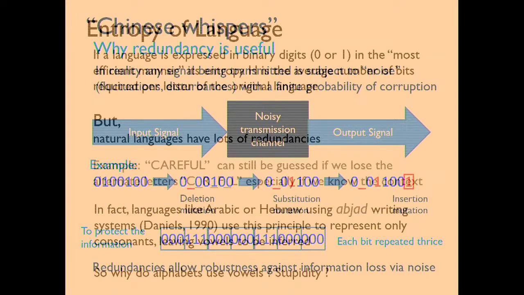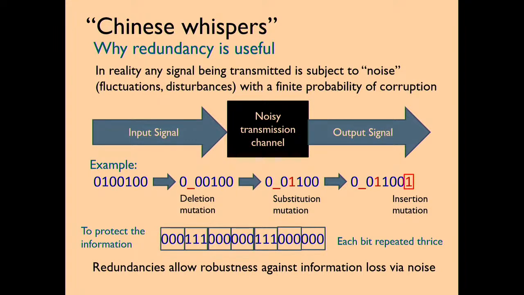Okay, but I would argue that actually the main reason why we use redundancies is because there is an enormous tendency of messages getting garbled while they are being transmitted. Okay? And a famous example of this is the game of Chinese whispers. How many of you here have played Chinese whispers? Okay, so for those who haven't played it, it's a very simple thing. You can in fact try it out this evening at dinner.